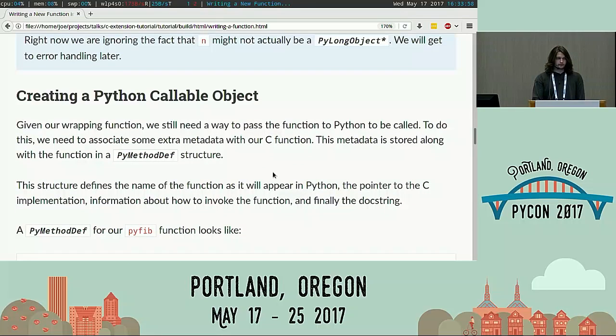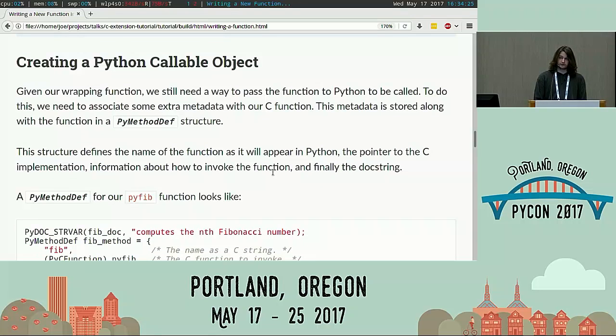So we've got our C function, which talks the Python protocol, so it knows about PyObject pointers. But we still need to create a callable object so that we can give this function object to Python so that we can call it, because in Python, everything is an object, including functions. So we need to define some object that represents our C function, which we'll call our cfib function.